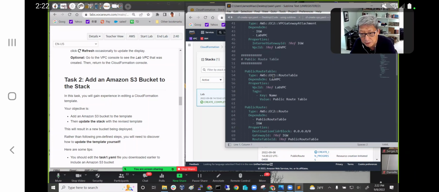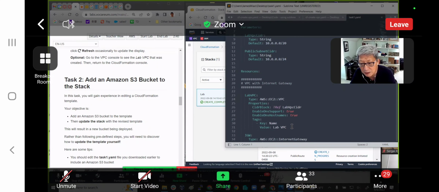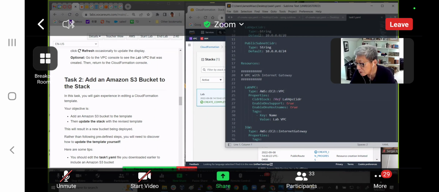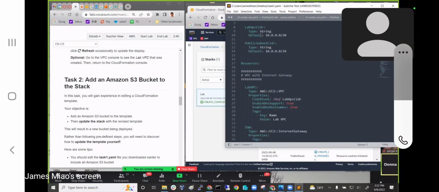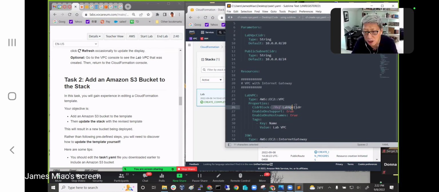If you go back to the parameters, lab VPC CIDR is defined right here, but it asks you to reference another section in the code. It's like calling another function. It keeps you from having to retype that over and over again. Also, because this is a template and configuration, if you were to have it in another account where the lab VPC and the CIDR is different, it'll automatically populate that for you. In other words, you don't want to hard code right here. You actually tell it to reference here. So later on, if you port this to another environment and you want to use a different CIDR, you can simply change this.